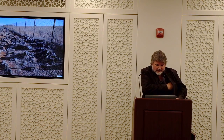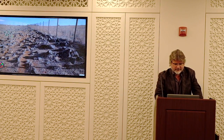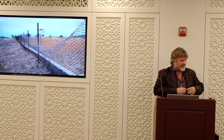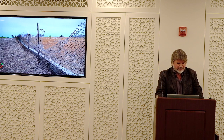So now to close, I have one more set of images to show you. But these are just photographs of some of these exclosures, and I don't have to tell you which side is the inside and which side is the outside. You can see the difference in the amount of grass there is on the ground. This is what happens when the camels can get their necks over the fence and start to pull it down. But you can see from the amount of grass on the inside, they didn't get completely in.